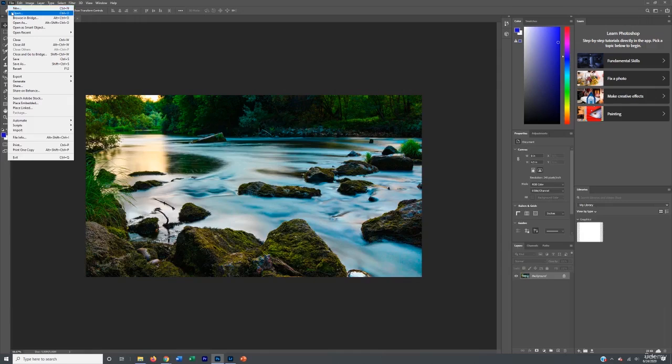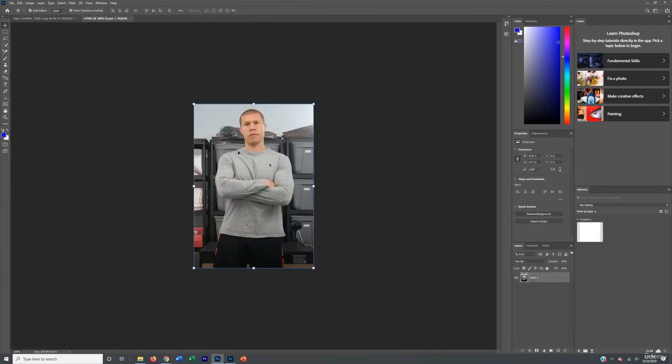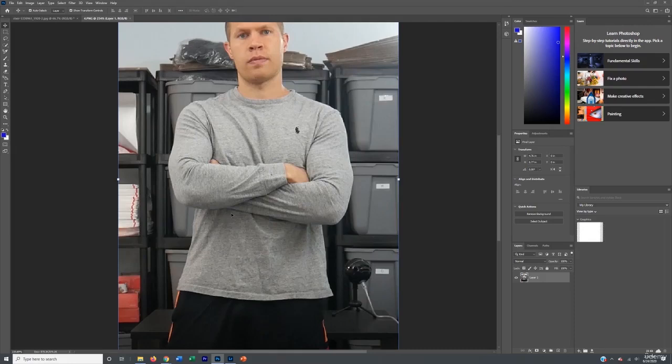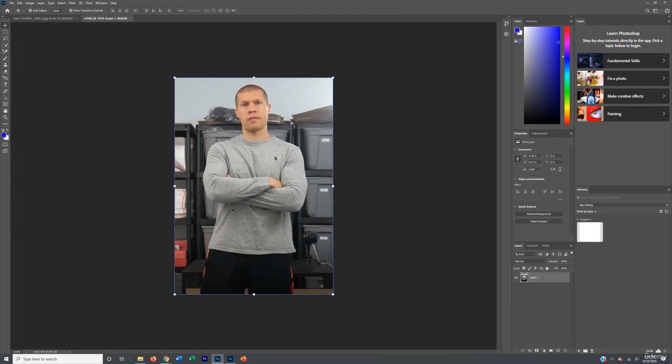But if you need to know how to do that, basically what you want to do is you can see the examples of the still frames that I've taken here. So we'll use one that isn't in PNG mode, that we need to take myself and remove myself from the background. So let's use this one right here, this example right here, okay? Now, if you need to maximize the image, you can hold Alt and scroll up on your mouse. If you need to unmaximize the image, then hold Alt and scroll down on your mouse as well, okay?